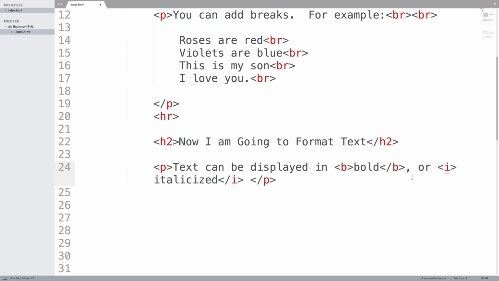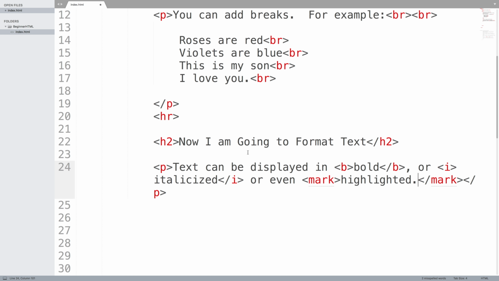So text can be bold or italicized or even highlighted. And we'll use the mark element to help us highlight, mark. And so I'll say highlighted. And we'll make sure we close that. Alrighty, so put a little period here. So this will allow us to kind of mark up text and see what things are looking like.